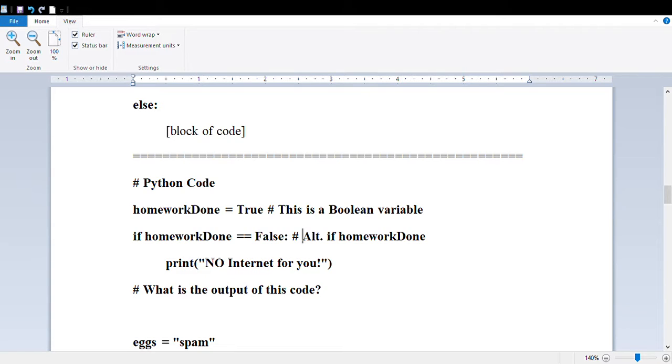Alternatively, you could have put in, instead of homework done equals false, you could have done if homework done colon.